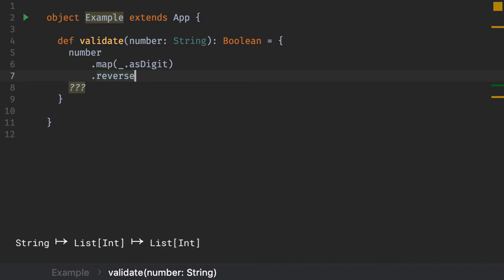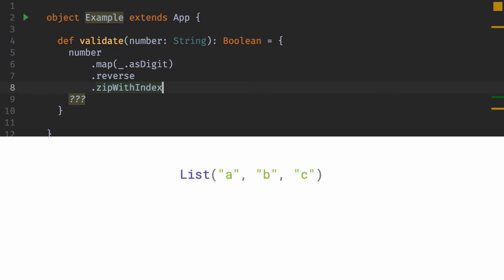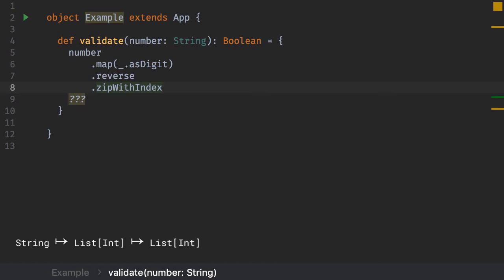The next step is to double every second digit, but in a functional style we don't want to keep any variables around to manage the state. Instead we'll do another transformation to add some extra information into the list so we can tell its original position. We'll use a function called zipWithIndex. It takes a collection and turns it into a collection of tuples containing the original value and its index. This will transform our list of digits into a list of tuples, which have the value and the value's position or index. And we'll use this in the next step.